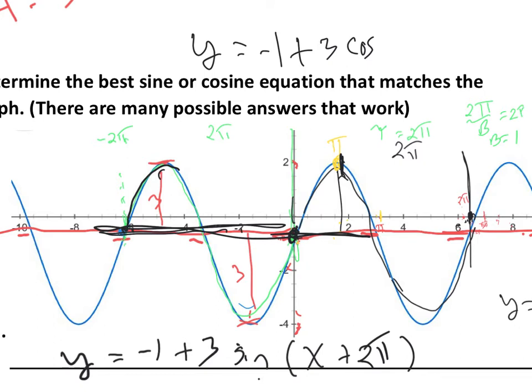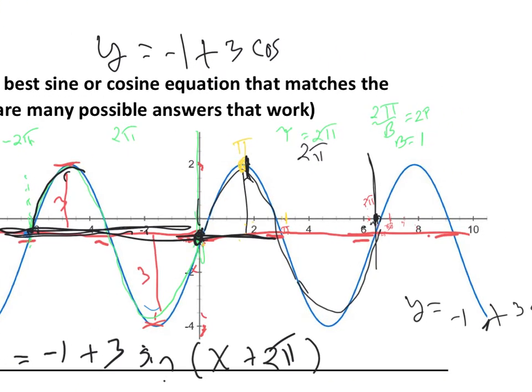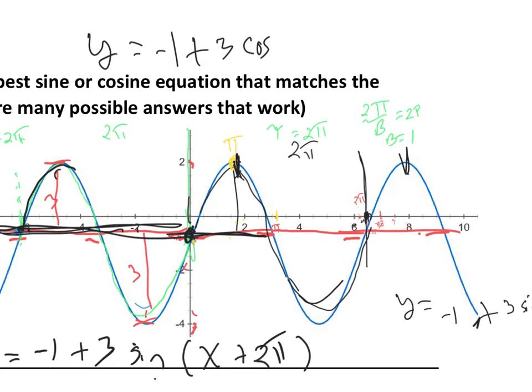I'm calling it pi over 2, and it would finish at, that number looks like an 8. Well, what is pi over 2 plus the 2 pi? Because that should be approximately, let's see, 1 plus 4 pi. That's 5 pi over 2. 5 times pi is like 15. 15 divided by 2 is 7.